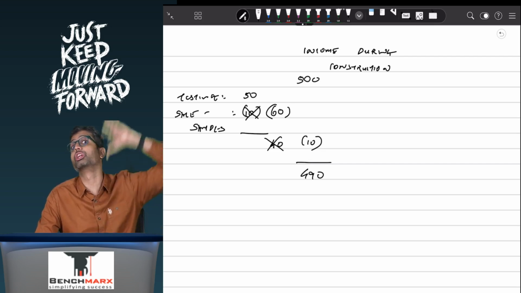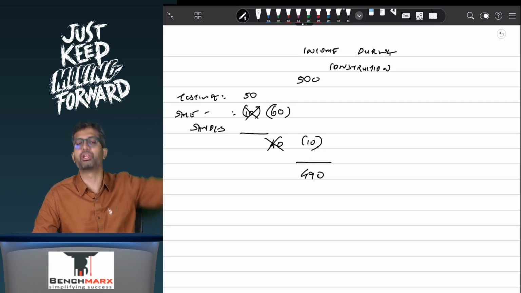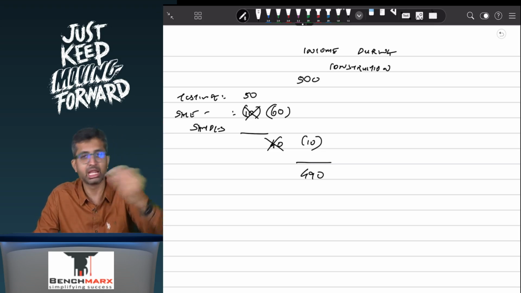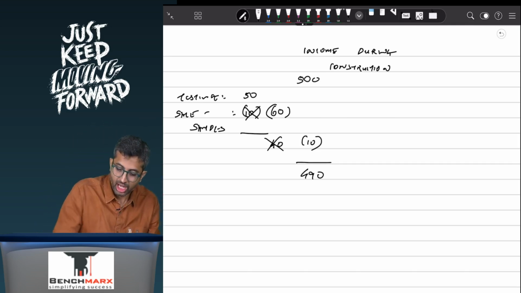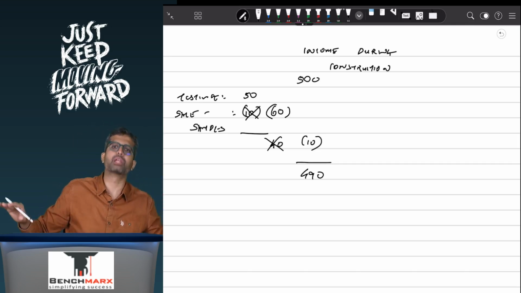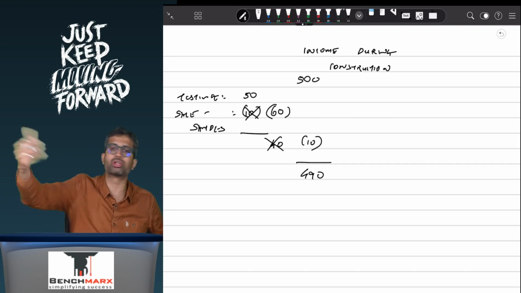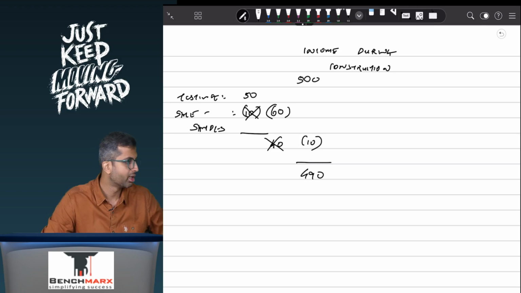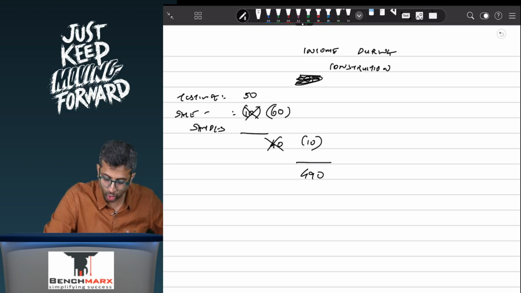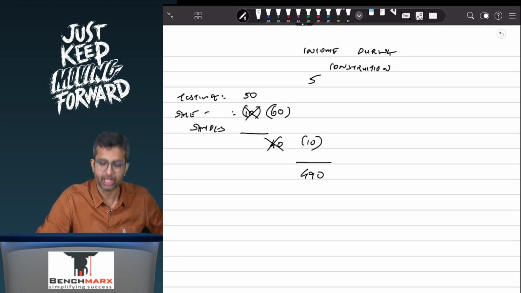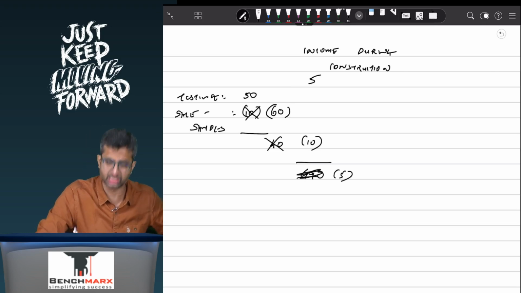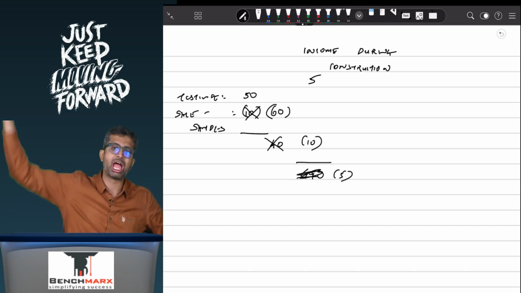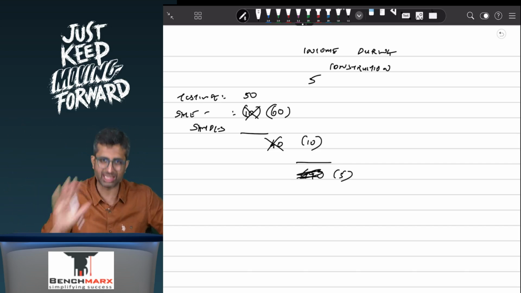Now sometimes a student might say, this is at a theoretical level, it will not be practical. Student might say, sir, what if I sell the samples and I get more than 500 rupees? Rarest of the rare case. If that happens, that your asset's value itself becomes nil, after considering everything, beyond that the asset cannot be shown at negative. So here, if my total construction cost was only 5 rupees, I cannot show 5 minus 10 as negative 5 and the asset at negative 5. In such a case, my asset will be shown at 0 and 5 rupees will further go to P&L, but that will not come in the exam.